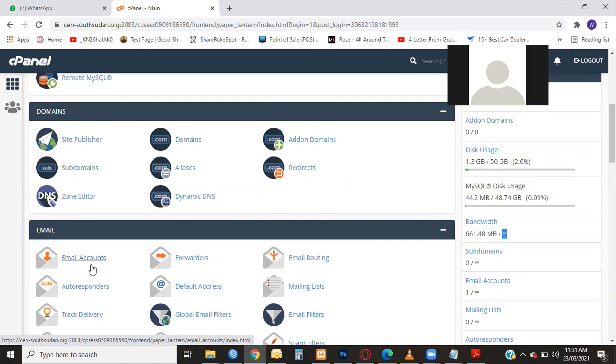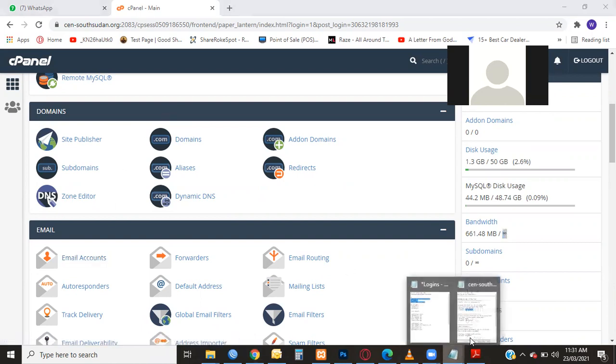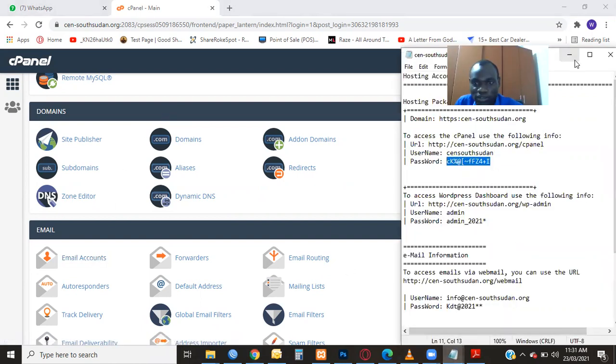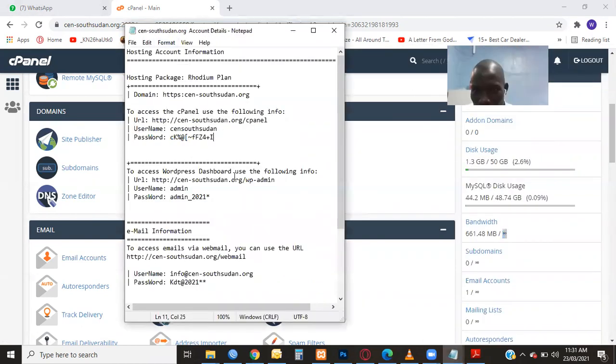Alex has a question. Yes, Alex. On the storage capacity of 50 GB, what will happen once it's full? Once it's full, we upgrade the storage capacity. How do you upgrade it?